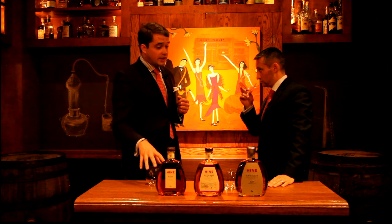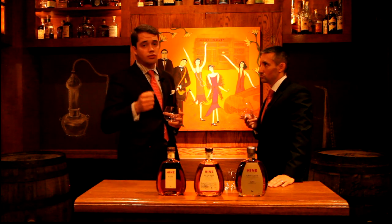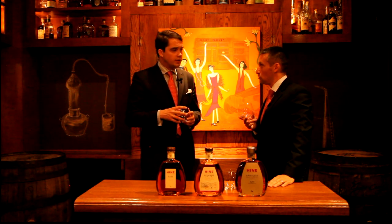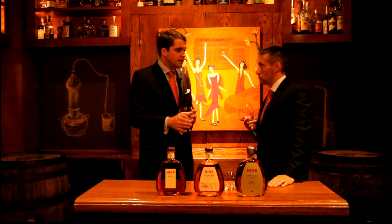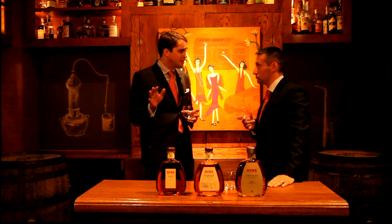So you could almost say that, unlike many other cognac houses, we have a typicity of barrel that is closer to, let's say, a great white Burgundy house. All right, so the wood itself is not what makes the cognac. No, definitely not. The typicity of the terroir. Oh yes. First of all, as I said, the wine. The wine is the most important thing. If you have bad wine, you will not be able to produce anything.